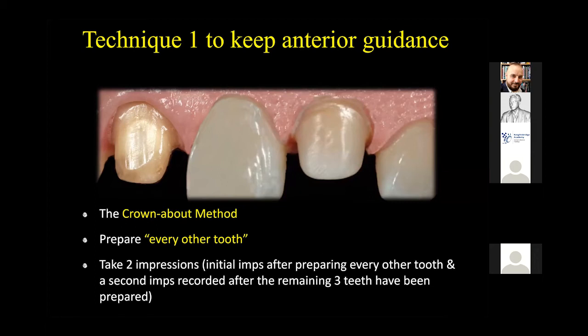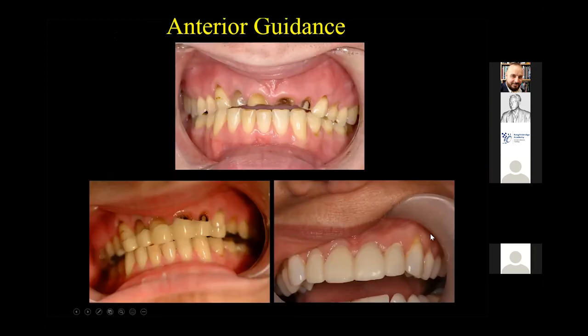There is no concern here about making another visit and copying the same shade. That's not a problem at all. But you need two impressions here, of course, and you need more than one visit. But that will ensure the palatal aspects are reproduced exactly like the teeth before preparation.